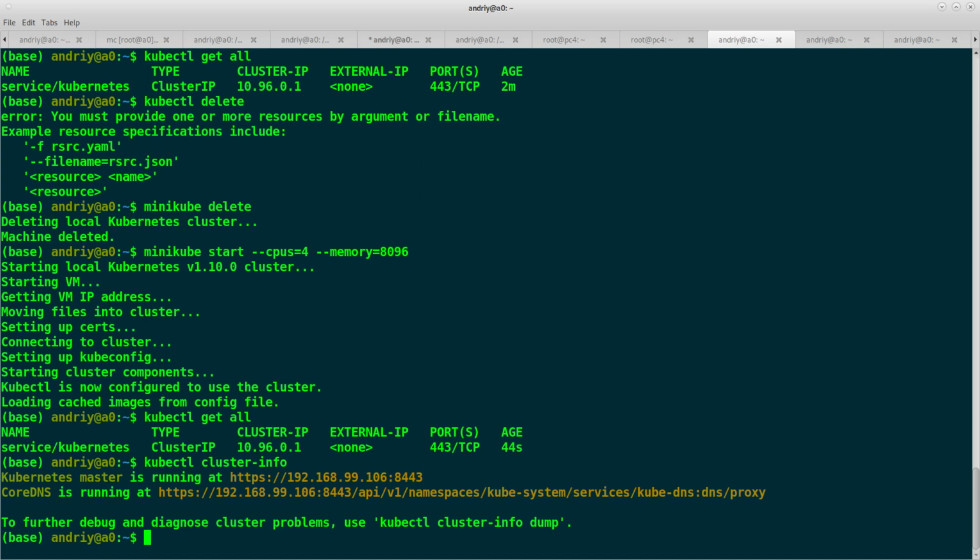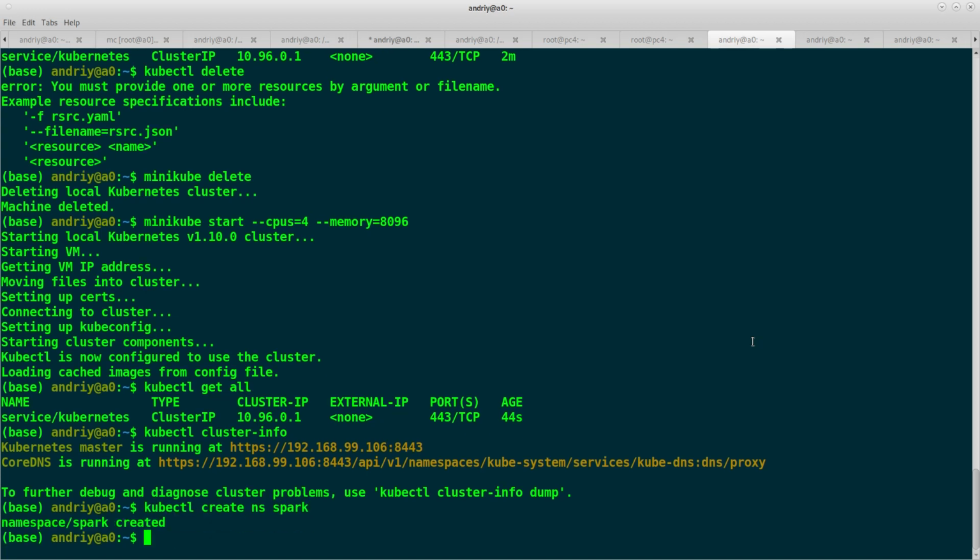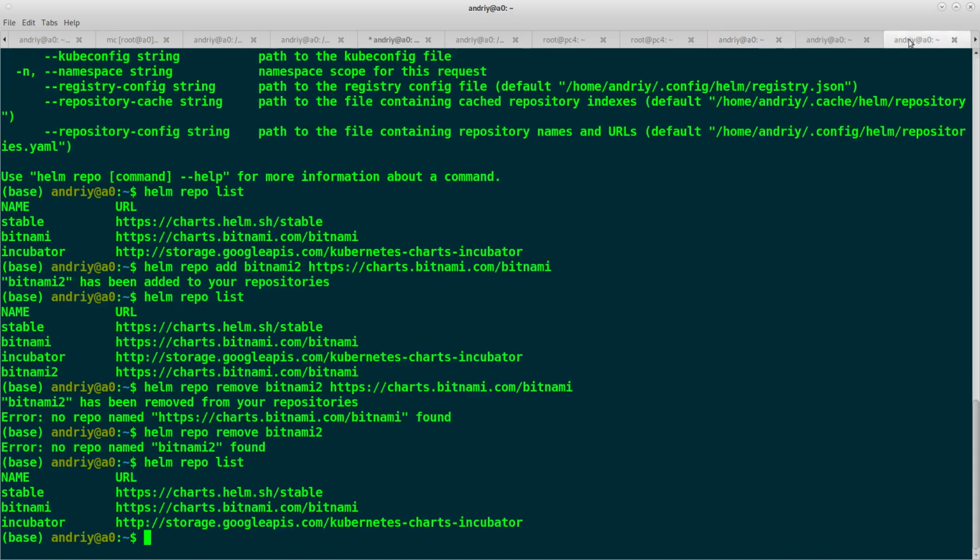The next good idea is to create some namespace. Let's create namespace Spark. Namespace created.